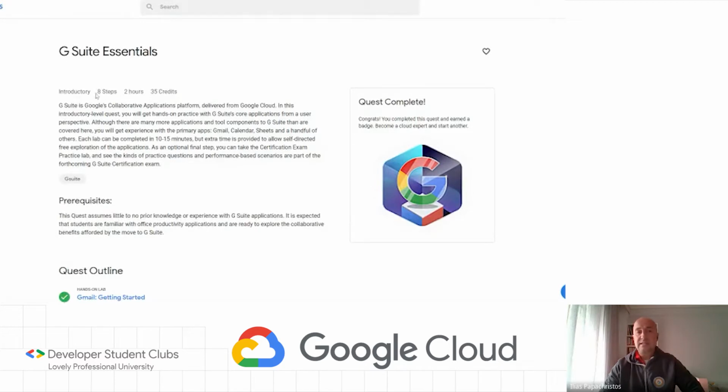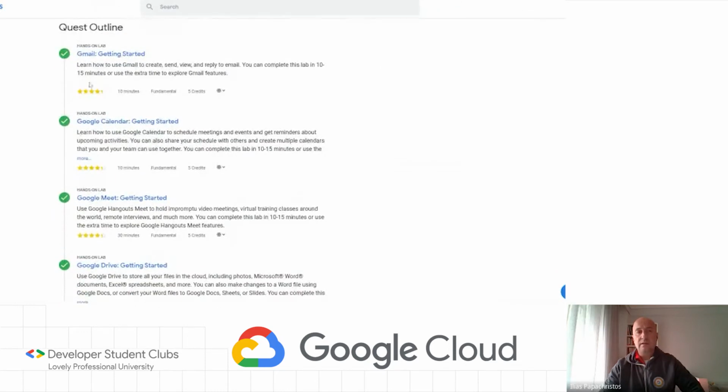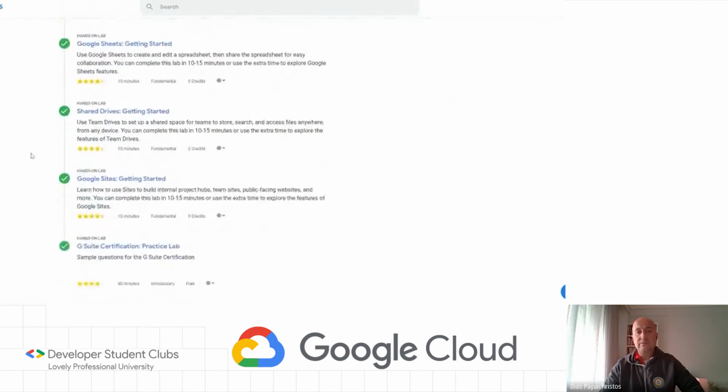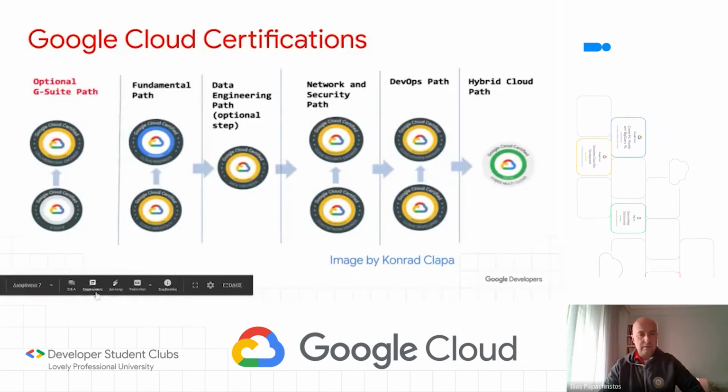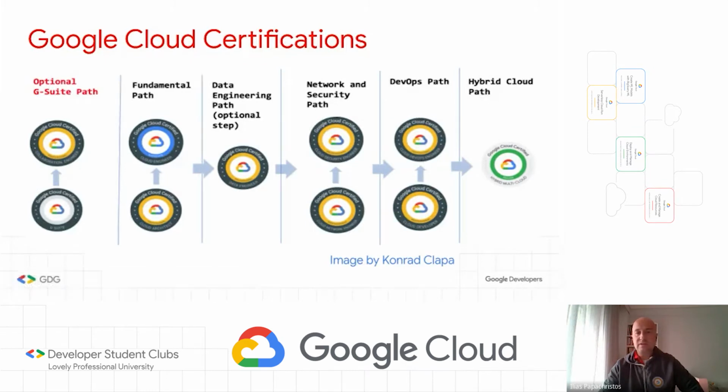It has 8 steps. That means 8 labs with Gmail, Google Calendar, Google Meet, Google Drive, Google Sheets, Google Docs, Google Sites, and then the practice lab. Finish both of them, and yes, you are ready to take the examination for the user certification.